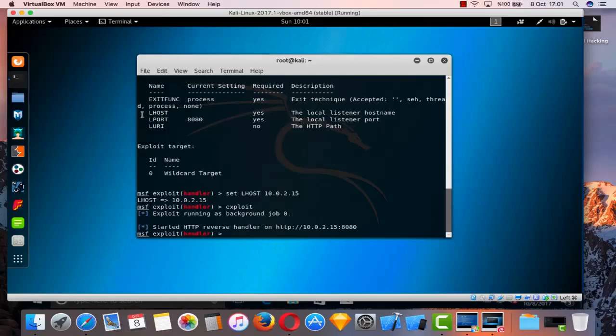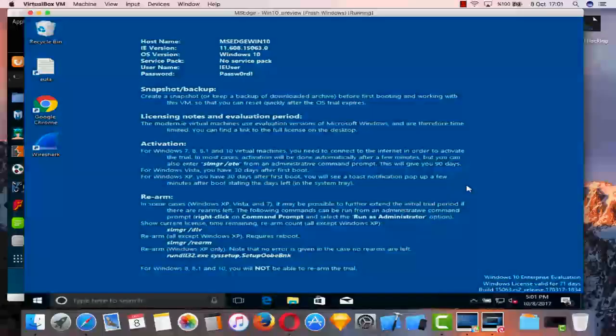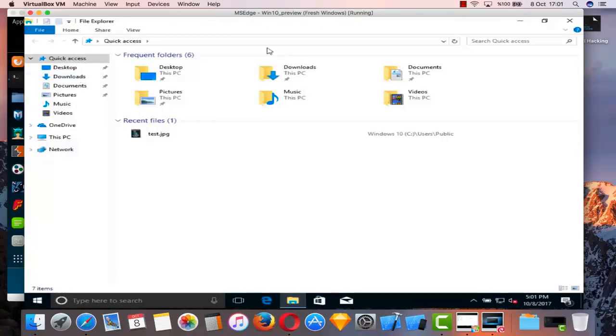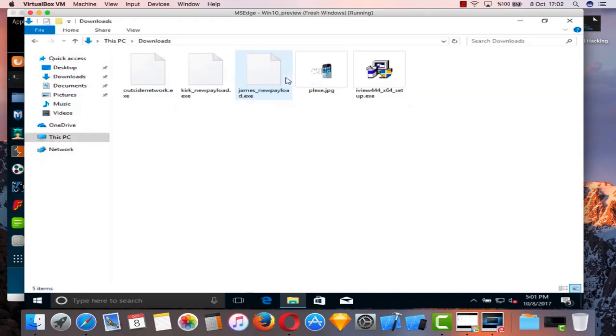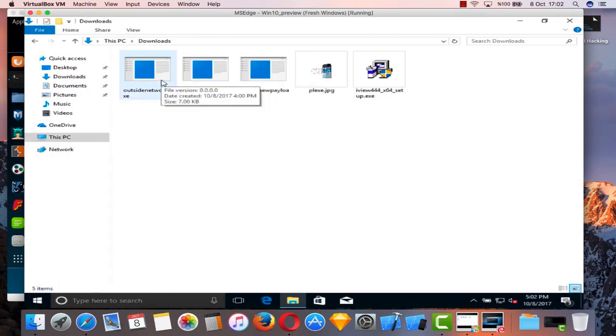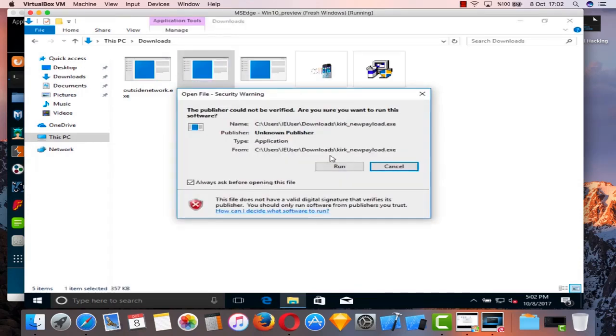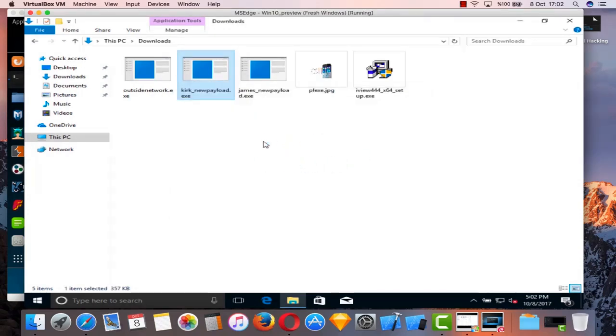Since now I'm listening for incoming connections, I can go to my Windows machine and run my backdoor. If you didn't watch the backdoor section, I suggest you go back and do that, because we created a backdoor that works. I'm not going to run the outside network payload that we created because I'm now working in a NAT network. I'm just testing this, and we already saw how to run this in an external environment as well. So I think it's okay to test this on NAT network right now.